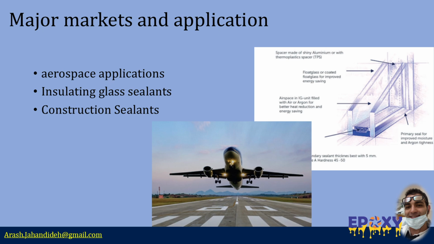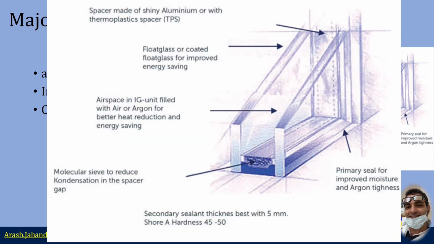Finally, one of the most significant markets for liquid polysulfide sealants is in insulating glass units, or IGUs. In modern IG systems, the sealant plays a crucial role in maintaining the structural integrity and energy efficiency of multi-panel windows. Typically, a dual seal design is used, where a primary seal made of polyisobutylene provides an effective moisture barrier, while the secondary seal, often a liquid polysulfide-based component, ensures mechanical strength and durability.